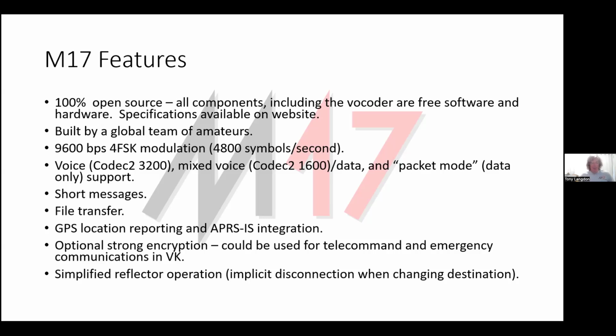And there's simplified reflector operation. So if you change your destination, like I did to get on our demonstration reflector, it implies a disconnect from whatever you're connected to before. Compared to my early IC-91AD D-Star radio, it's a lot less fiddling. I'd simply go, all right, what I want to connect to, hit the PTT, and I'm there straight away.